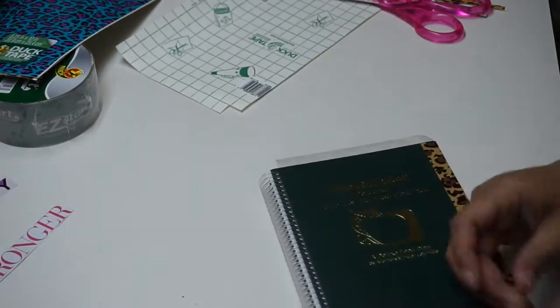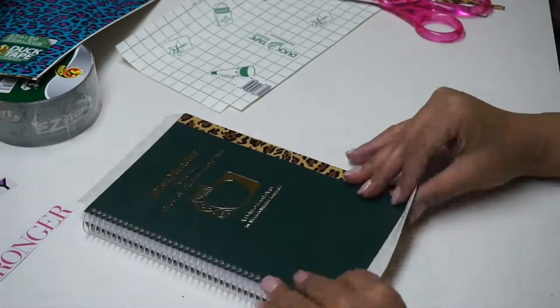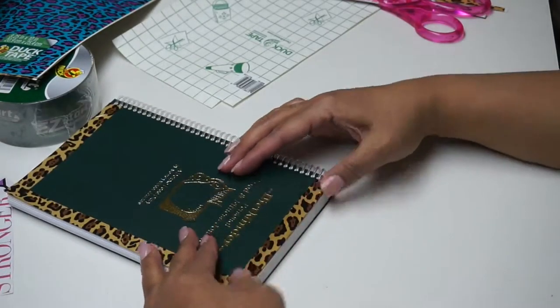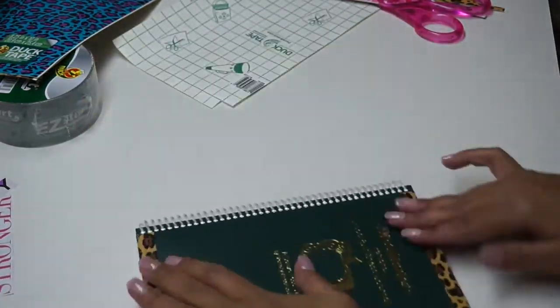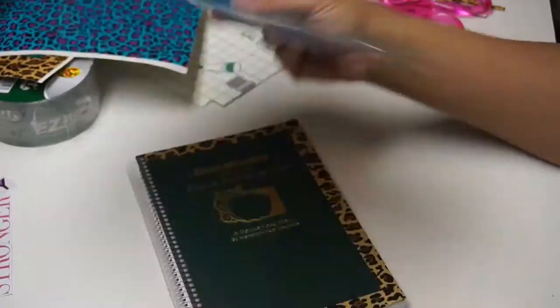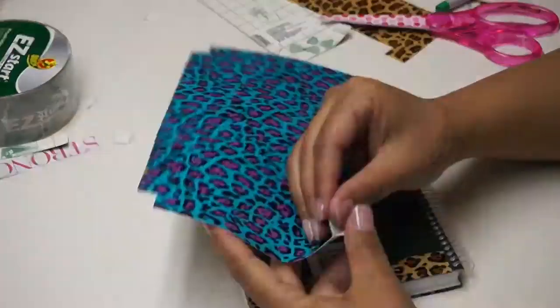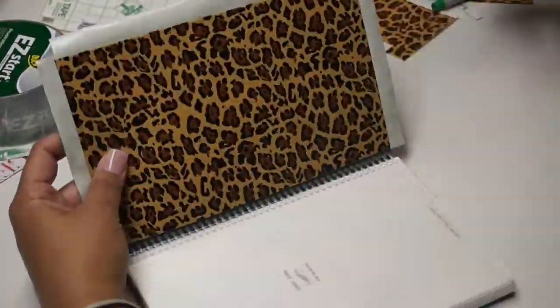As you can see I already messed up a little, but I'm just trying to make sure it's nice and even. Because I measured it out, I have a nice border around the edges of the book. You basically do the same thing for the outside cover — just fold and carefully put everything down.